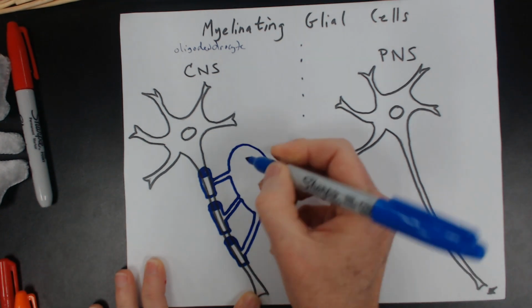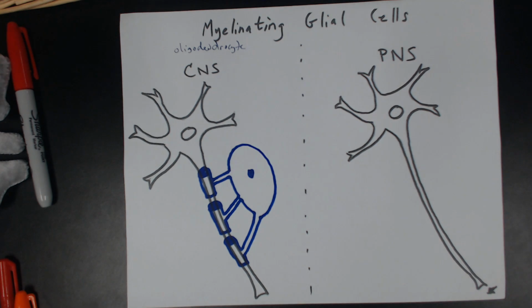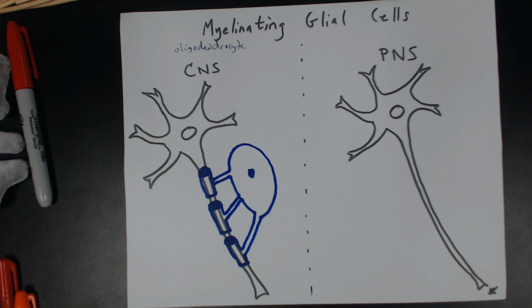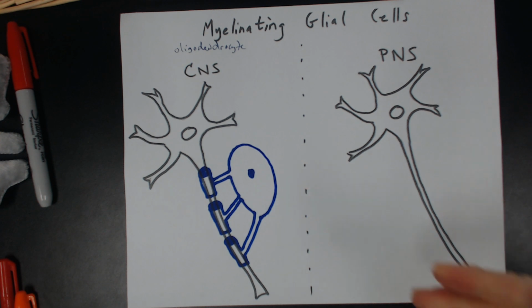So you can see that this one oligodendrocyte is responsible for myelinating 3 different areas of one particular neuronal axon. It could also send out other appendages that are responsible for myelinating other neuronal axons nearby. So it's not limited. One oligodendrocyte can wrap the axon in multiple spaces. Everybody see that? Good? Okay.